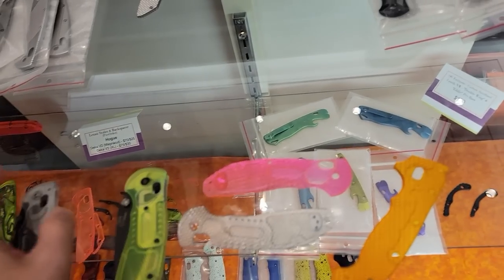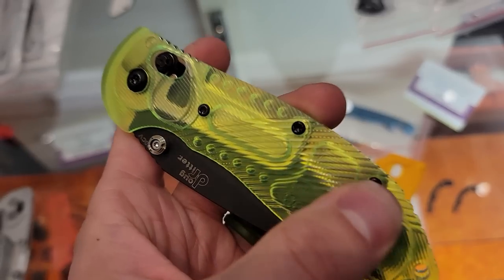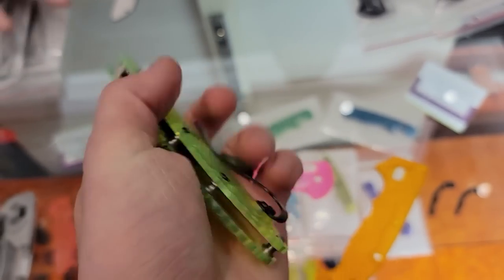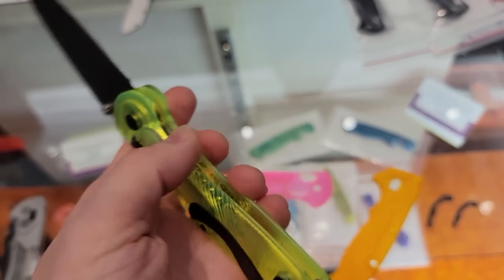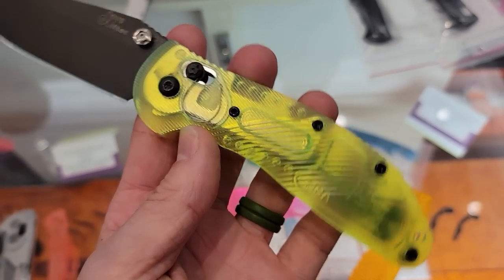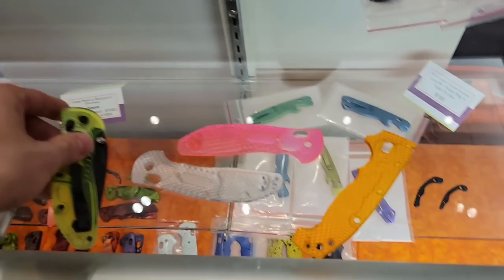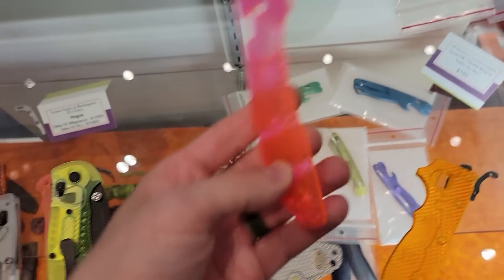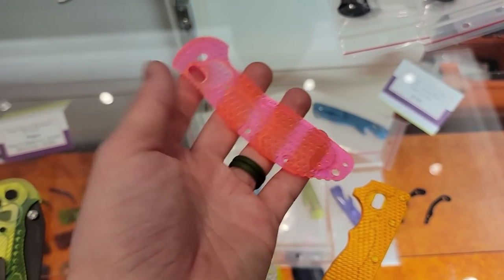Nice texturing on it. Got the Ritter Hogue RSK. Really heavy texturing on that one in the green. Yeah, that's in our wings pattern. I love being able to see the inner workings of a knife. So sick. And then, of course, all the crazy colors. Pink. That one's color shift orange pink. Kind of changes depending on the light.